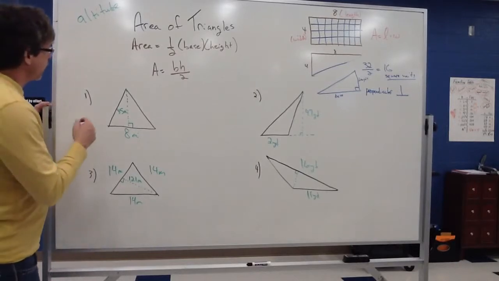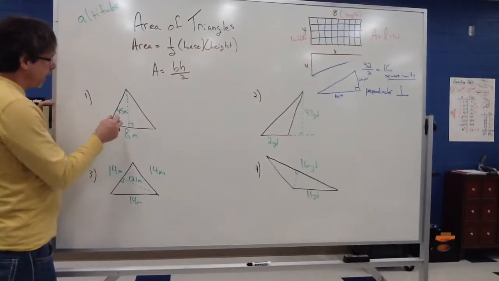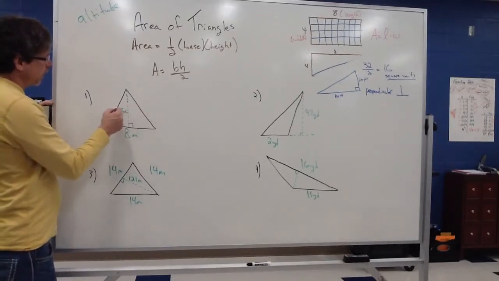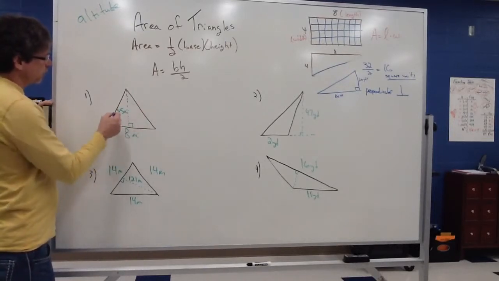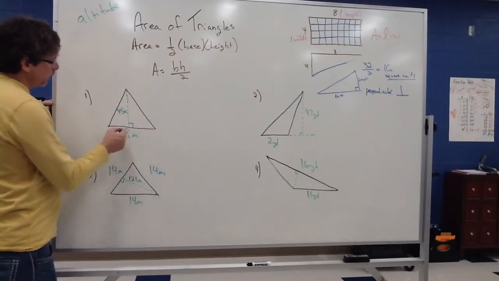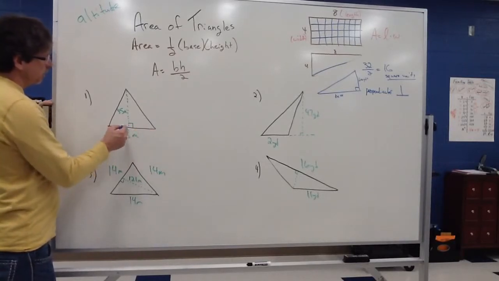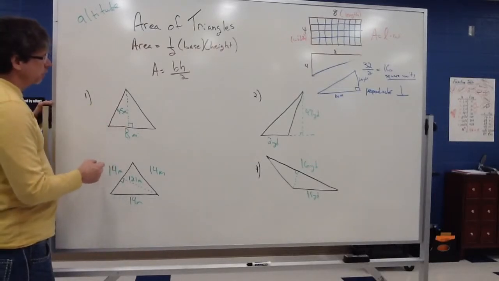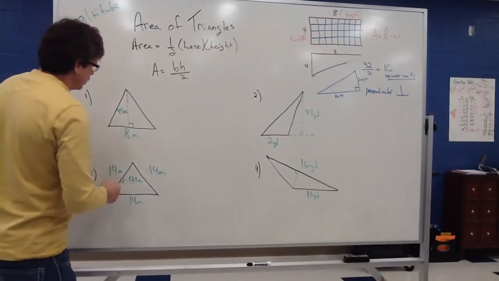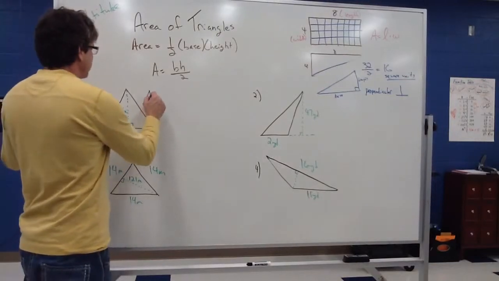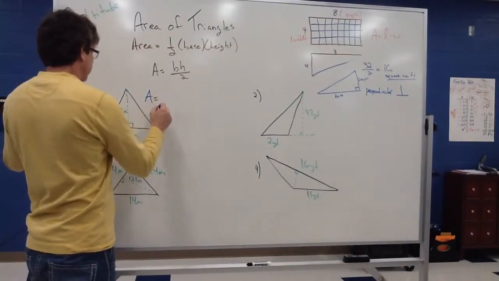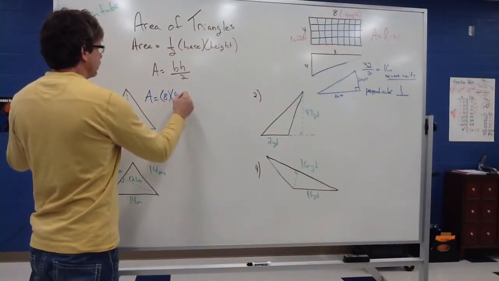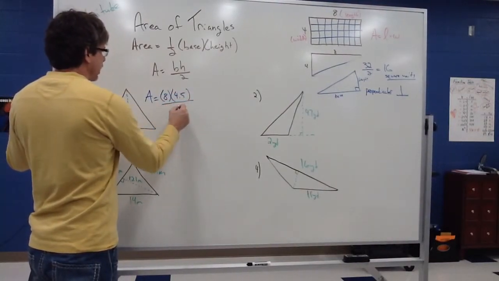So let's look at a triangle here. So I have some dimensions. And notice that these sides here of the triangle, again there's 3 sides of a triangle. This side here would be considered the base or the bottom. And then the 4.5, notice how it's a perpendicular height? That's what we're looking for. So if I want to find the area of this triangle, I can use the formula, substitute the 8 in for the base, substitute the 4.5 in for the height, and I can divide that by 2.